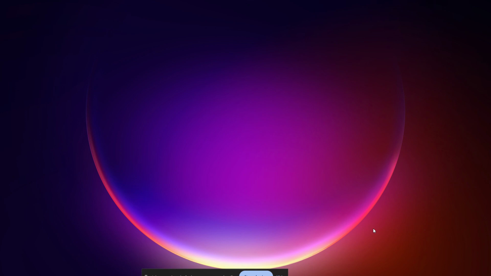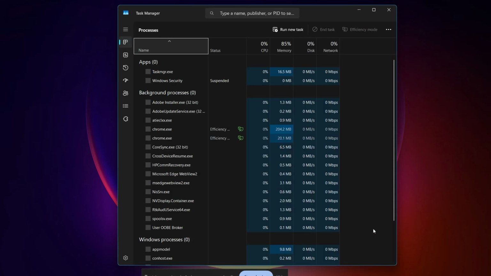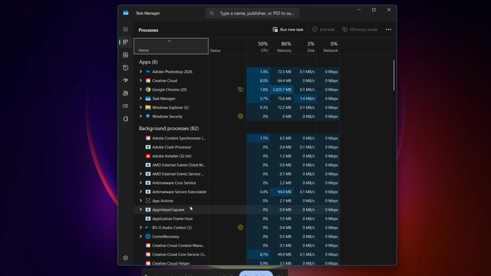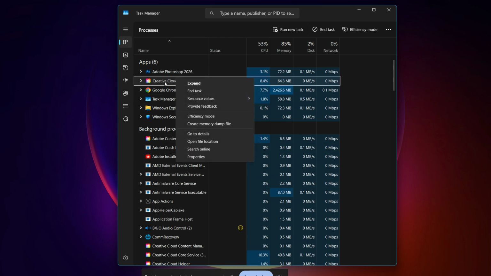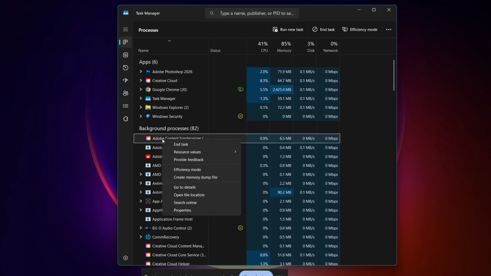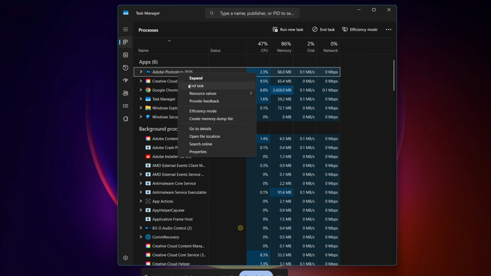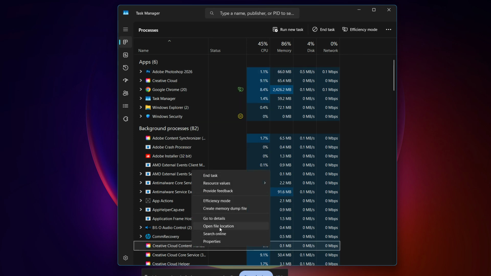On Windows, press Ctrl, Shift, and Escape together to open Task Manager. Once it opens, go to the Details tab or the Processes tab if that's what you see. Now look carefully for anything starting with Adobe, Creative Cloud, CCX Process, AGS Service, or Core Sync. These are the most common background services that can interfere with the installer. Right-click each one you find and choose End Task. If you see multiple Adobe processes, close all of them before moving on. Once they're all shut down, try the install again and see if the error disappears.